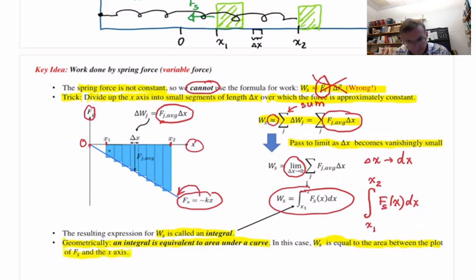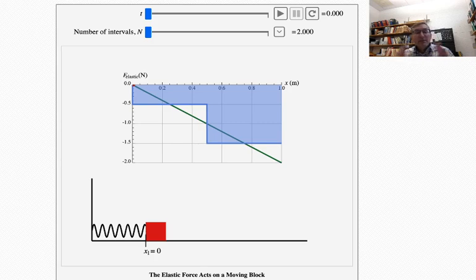So I'm going to show you that in a graph. But before I do that, I want to show you an animation from WileyPLUS. That is our standard scenario of a horizontal frictionless surface with a block and a spring with a spring constant k, and one end of the spring is tied to a wall, and the other end is tied to the block. The block's at rest right now at equilibrium, which we take to be the origin. So this picture is going to take x1 to be 0. And when I run the animation, it's going to move to the left because I'm going to imagine that I gave it a shove. And it's going to travel from x1 to x2, where it will momentarily stop. x2 happens to be at 1 meter in this case. And then it would come back, but we're not going to look at that.